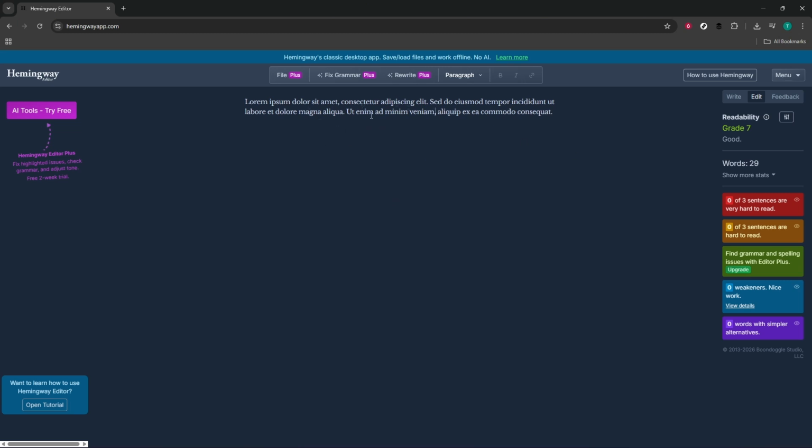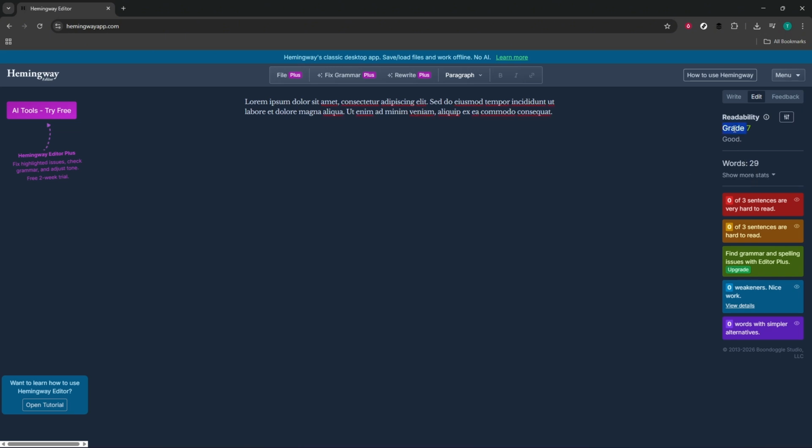Green highlights show passive voice. Passive voice can hide who is doing the action, which makes sentences less direct. When it makes sense, switch to active voice by naming the subject up front. For example, "the report was reviewed" becomes "the team reviewed the report." Keep passive voice only when the doer doesn't matter or should stay in the background.